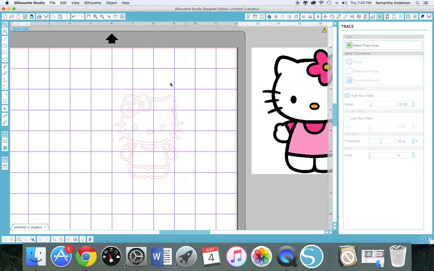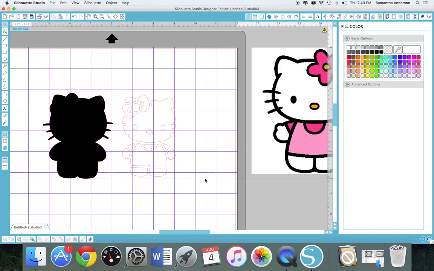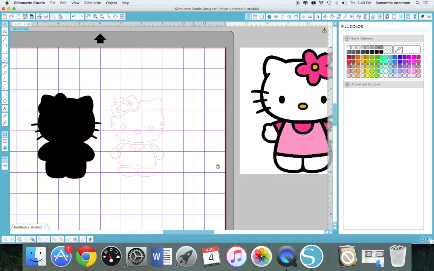So anyways, if I highlight the whole thing, you can see that the compound path is released because it's all these little individual pieces. So you don't want to just start moving stuff around. You kind of need to do this in some semblance of order. So I'm going to click on the outline because I know it's black. I'm going to pull it away. I'm going to color it in black. And let's see if there's anything else on her that's black. We need to deal with it now. Her little eyes and the little outline on her nose is going to be black.